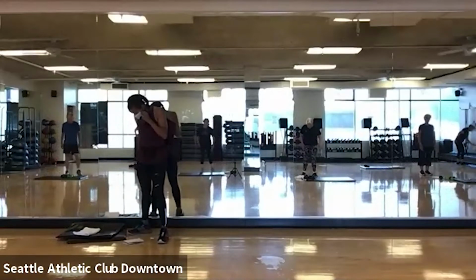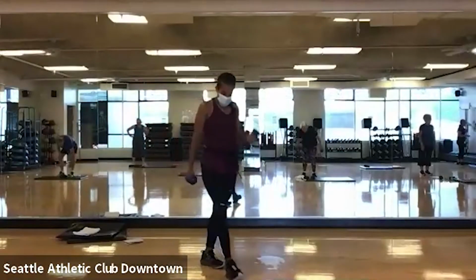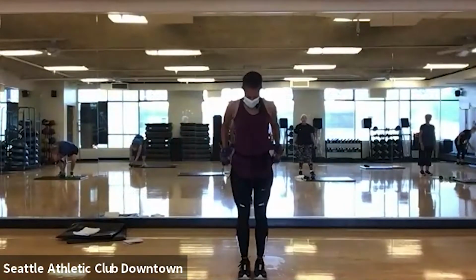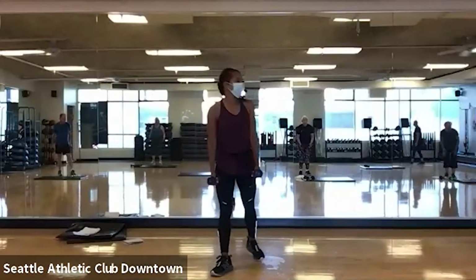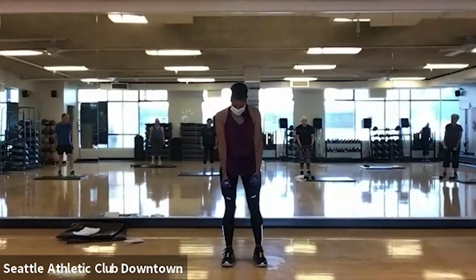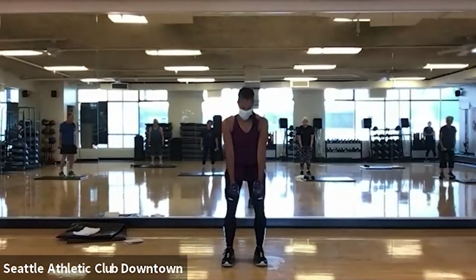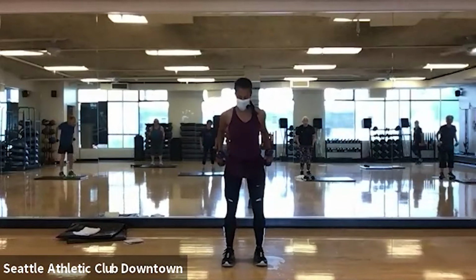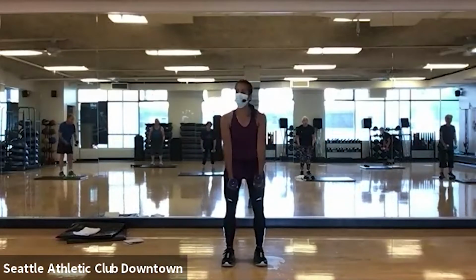Woo. We're gonna row. We need you to grab weights that you can row with. All right. Start heavy. You can always lighten up if you need to. Give me a little bend in those knees. Keep your back nice and long. Shoulder blades down your back. Beautiful, that's it.